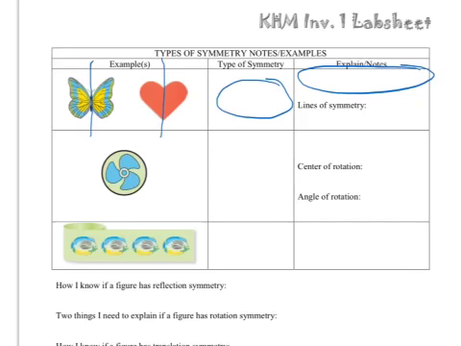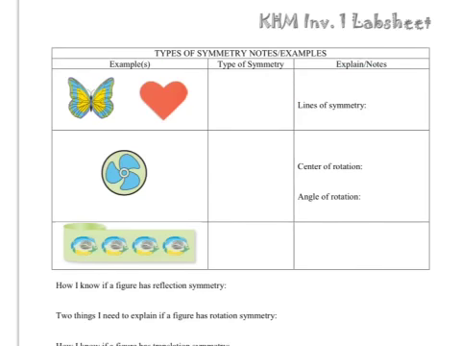The line of symmetry is not always vertical. It can go in any direction as long as you could fold the object on itself on that line. Now you notice this green line is not a line of symmetry because you cannot fold the heart on that line and have each half of it overlay on the other half exactly. The same with a horizontal line on this butterfly.